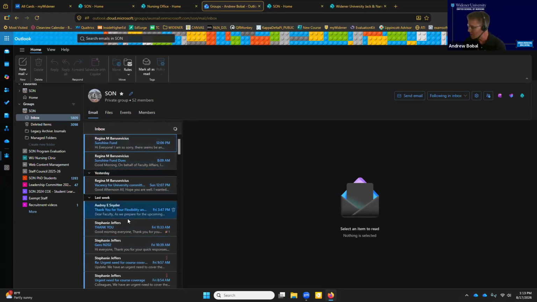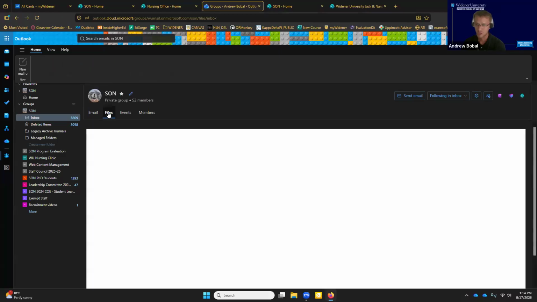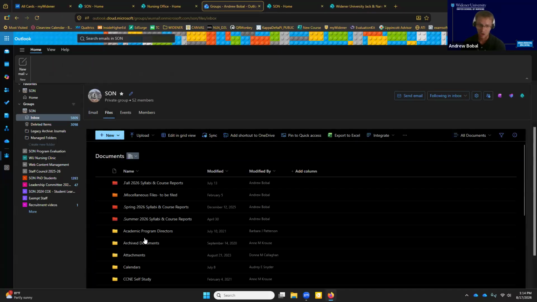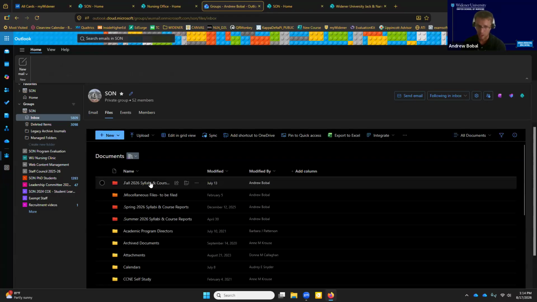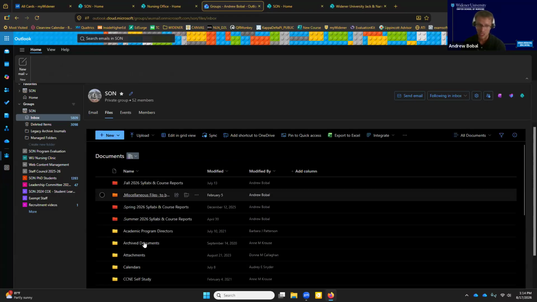So you can always find some of those emails. If you can do a quick delete or something's out of the way or anything like that, you'll find that within your space. Now, not only do you get the features of the email in here, you can also navigate over to files. Take a look real quick. Here's your files within this space.